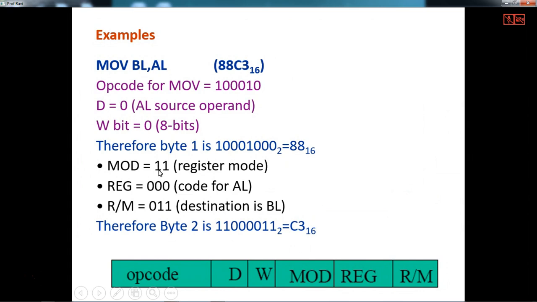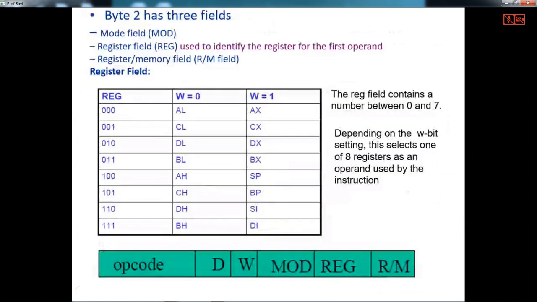Coming to the mode, this means which kind of register, and which register it is, AL or others, since you have so many registers. If the register is 000 and W is 0, that means AL. If the register is 000 and W is 1, that is AX.